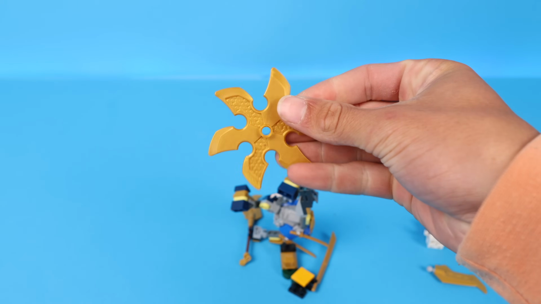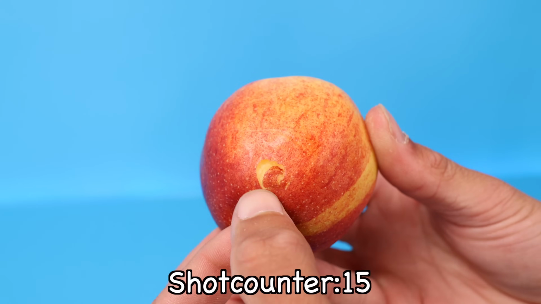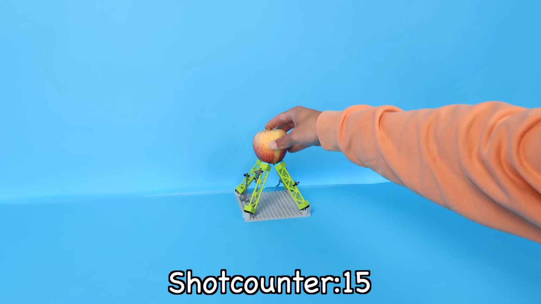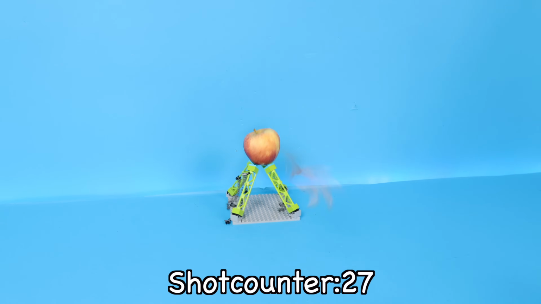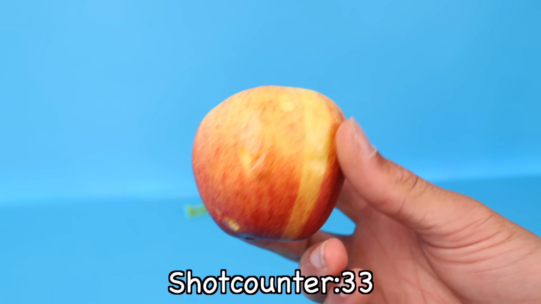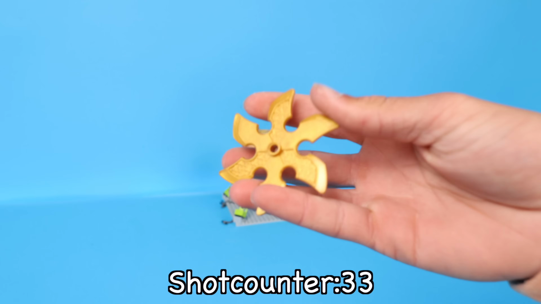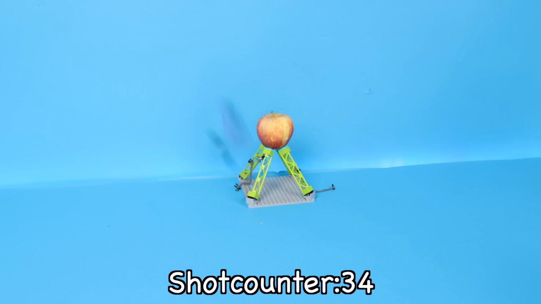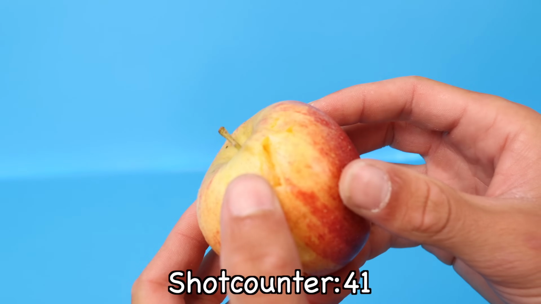And first up, I will take those shurikens and let's see if we can penetrate an apple. I only made that small dent, but I want to keep going until I completely penetrate the apple. Ooh, dude, the apple is literally starting to get some serious damage. But maybe I should add a bit of weight to increase the impact force. Yeah, it hit! It's stuck, look at this impact.